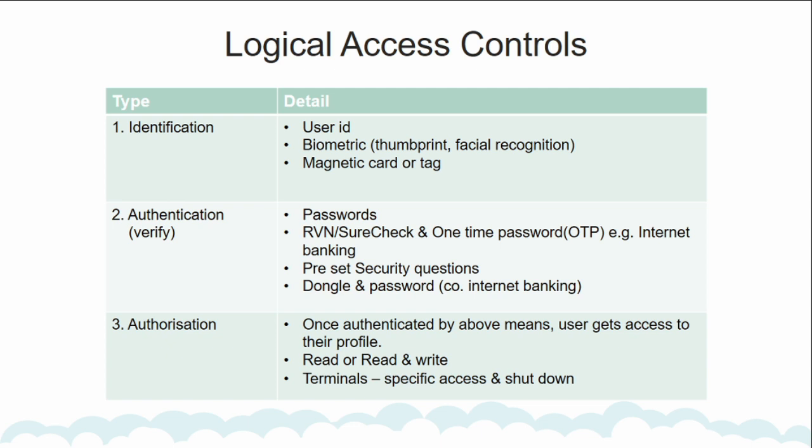Now, banks have moved away from this because it was found that the dongle was easily passed from one person to the next, and very quickly the bad guys eventually realized that the algorithm is programmed. They were able to download the algorithm, and then they were able to replicate it. It is still used in smaller companies because in order to move up to the one-time only password, banks require you to sometimes pay more and register your employees on the system, which companies don't want to do. So unfortunately, some companies are still using dongles and passwords.